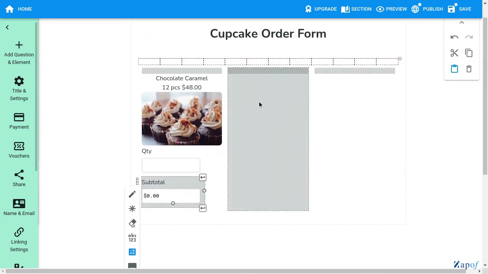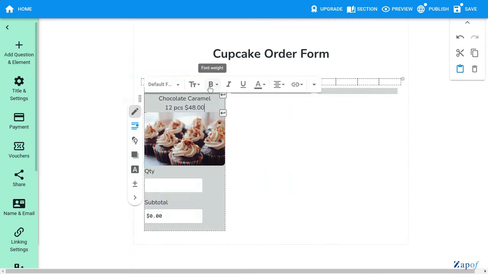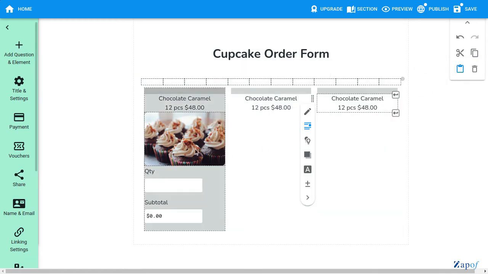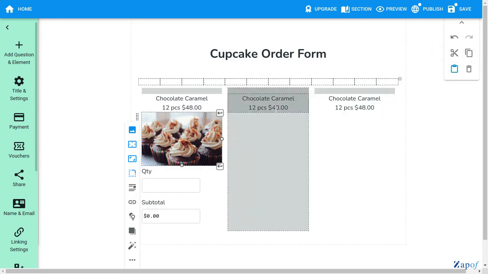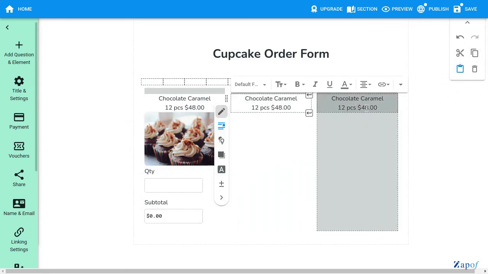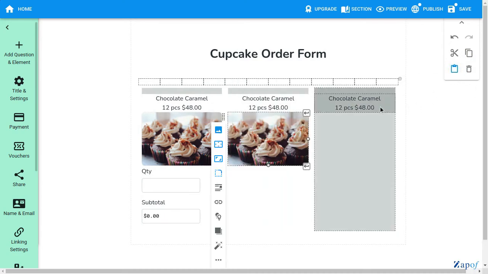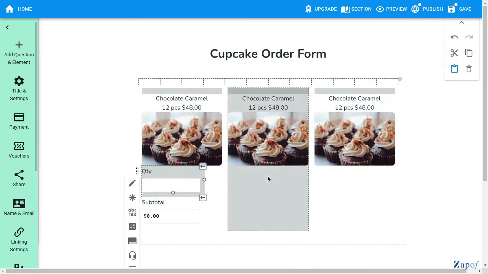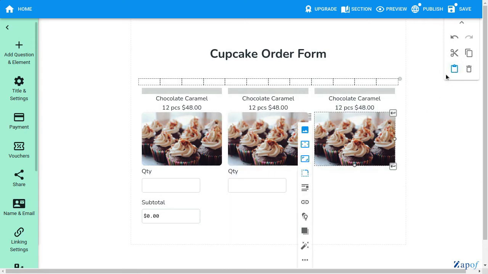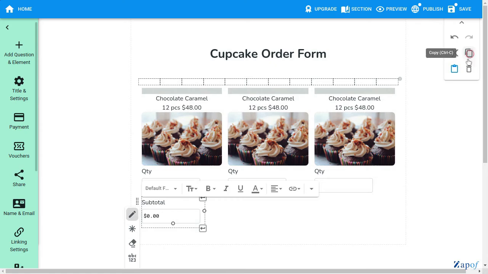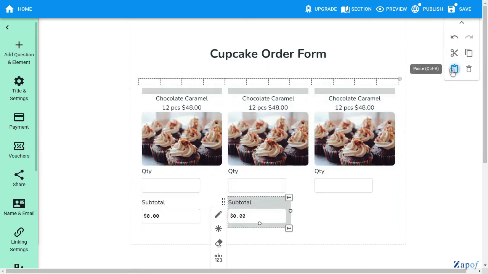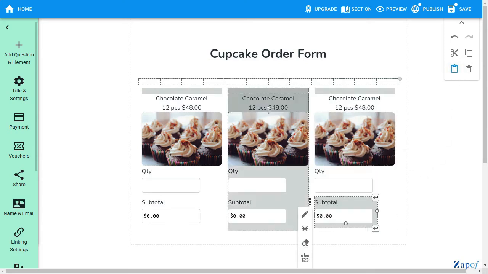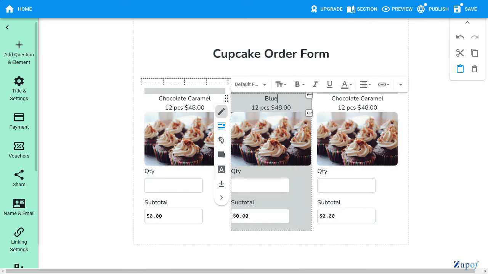Let's copy and paste the elements to the second and third columns. And change the cupcake selection titles to Blueberry Blue and Strawberry Vanilla.